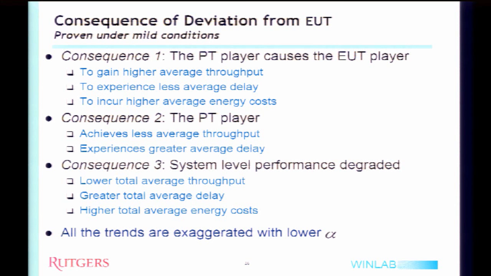Okay. And then finally, how come consequence 2 has no energy consequence? There should be that here: the energy cost of the PT player is actually lower than the EUT player. So the PT player is lower than the UT player, but is it lower than what it would be if the PT player were also a UT player? He's asking if it was homogeneous. So you're saying the PT player uses less energy than the UT player, in the same game. Yes, it's to parallel the description of the other ways in which things are less or more.